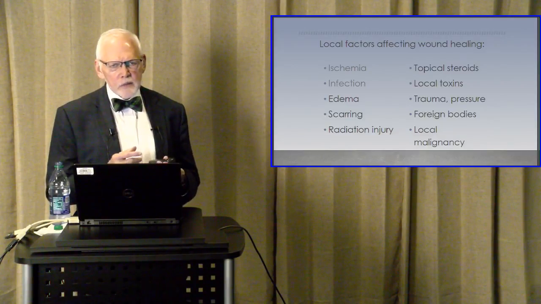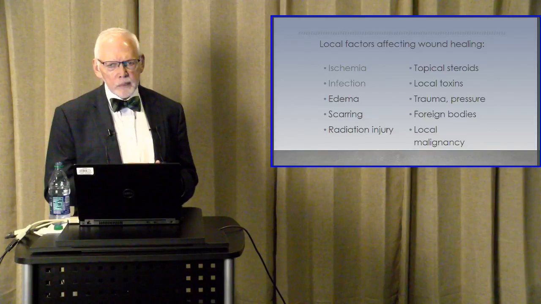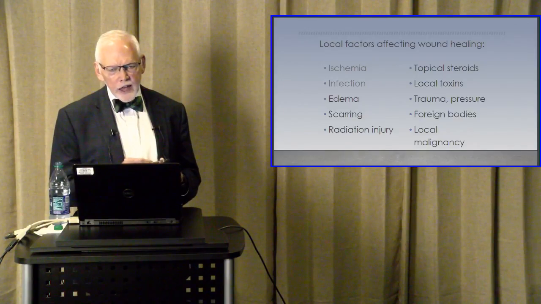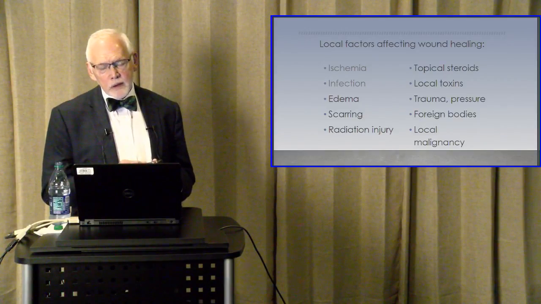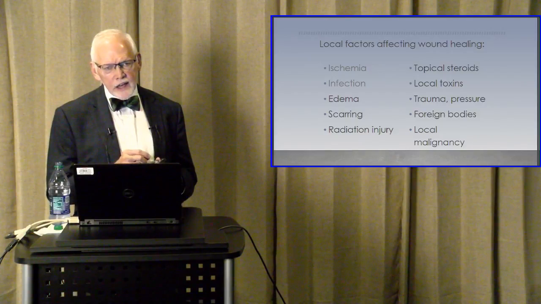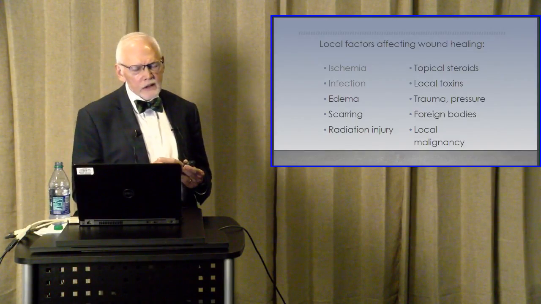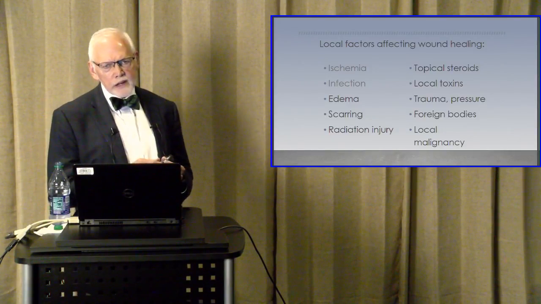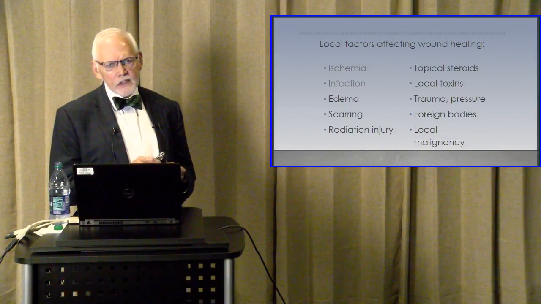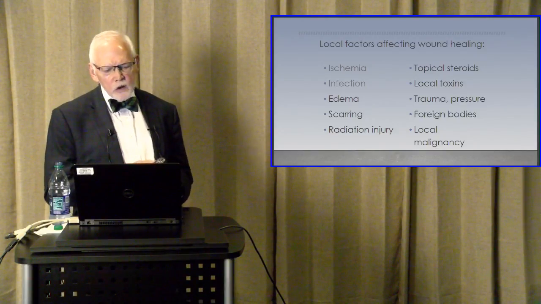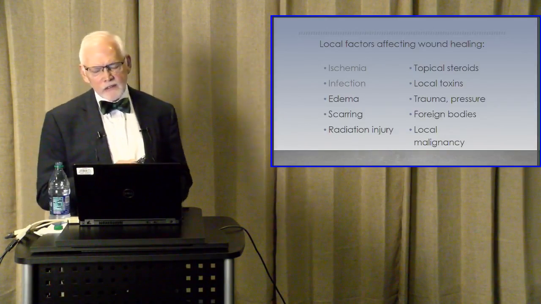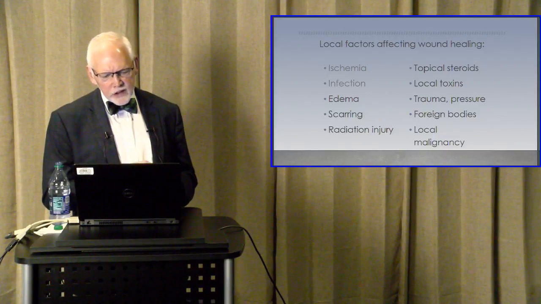So what you want to do is to get a better specimen for culture, and that could mean that you debride the wound and then you get a culture post-debridement, or even better that you get actual tissue to send to the lab and do a quantitative culture. If you get a quantitative culture done and you find that there are 10 to the 6th or more organisms in the culture, then that is very suggestive of infection. Or if there's any beta hemolytic strep at any level, that's also considered infection.